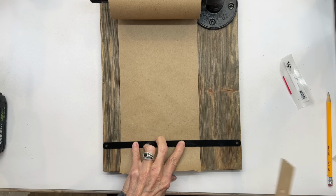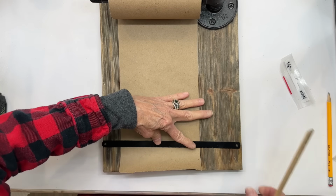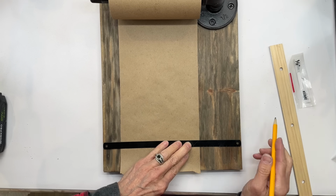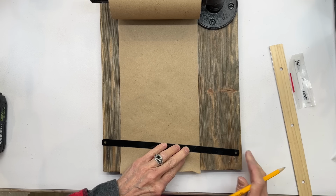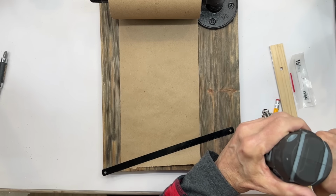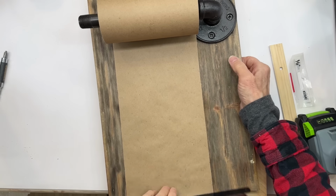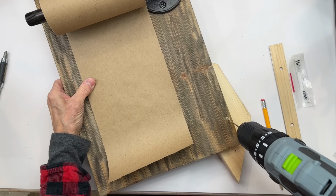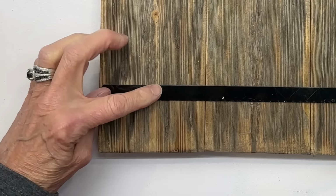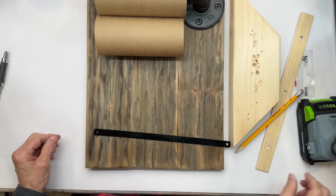I'm going to mount them with some screws, coming up 1.5 inches on each side, and I'm going to mark it with a pencil. And then I'm going to drill some pilot holes in here first. And I'm going to drill this side first, and then I'll line the second side up. And you do want to put a piece of wood in there so you don't drill through your workstation. You're going to mark the opposite side, the same length, and drill a pilot hole on that side as well.